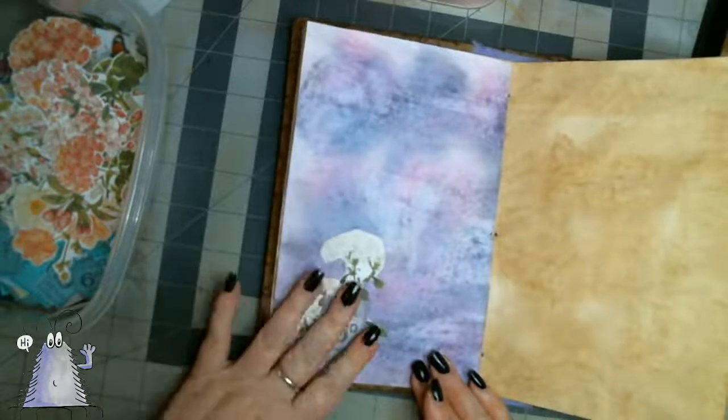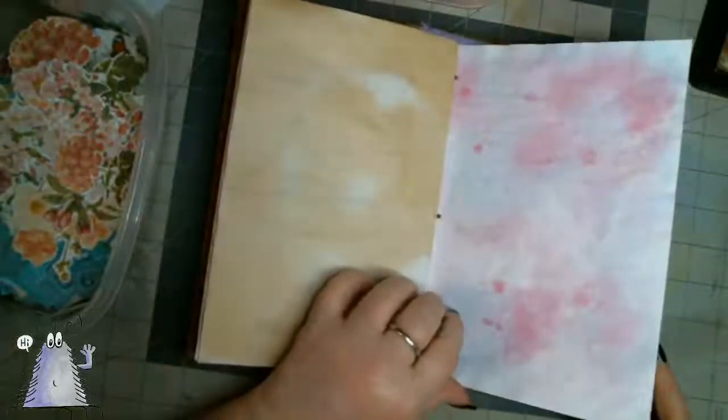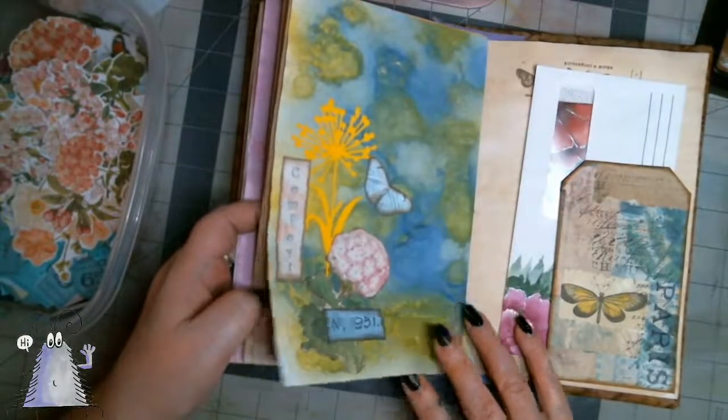Okay, what else can we do? Lots of pink in this album, in this journal. It's got lots of pink in it. I love the way that turns out. It really is pretty.